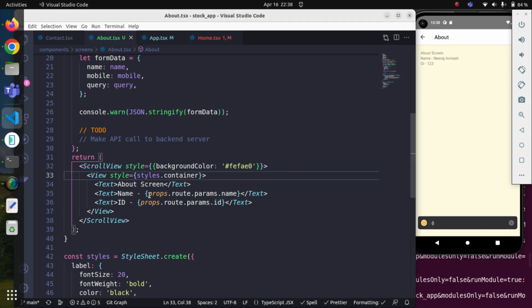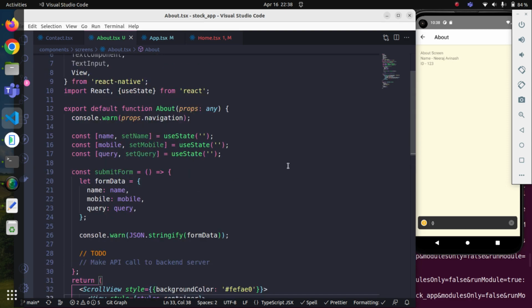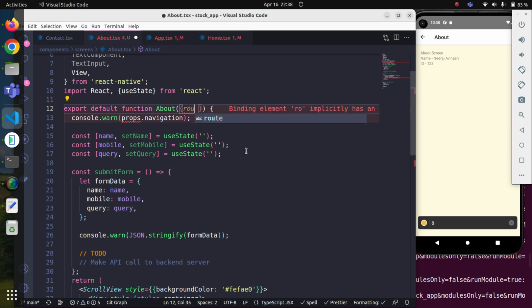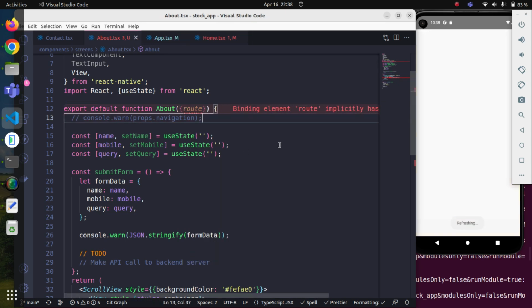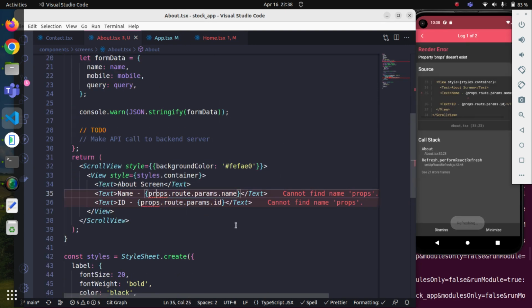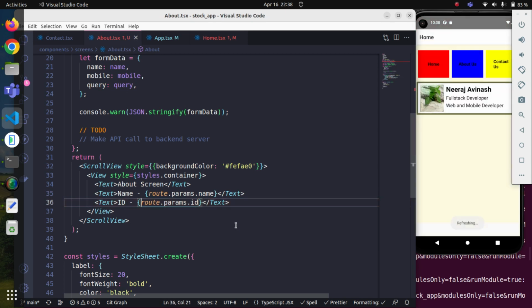But instead of writing this in a very long way, we can very easily destructure it. So we can destructure it like this, and here we can pass on route, and instead of writing this whole stuff, we can now say route.params.id, and we will have the same effect.